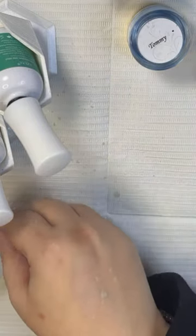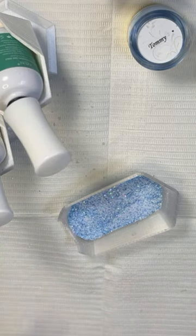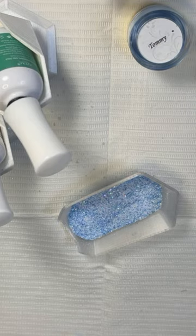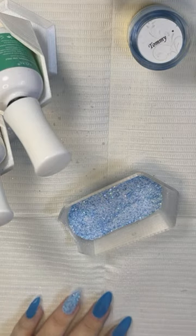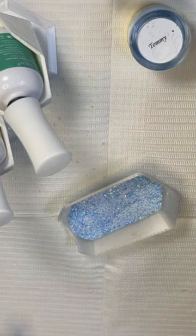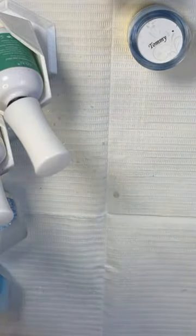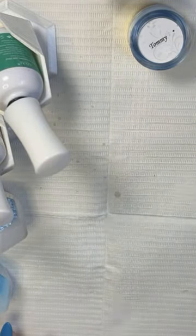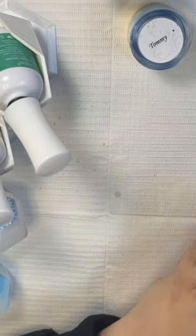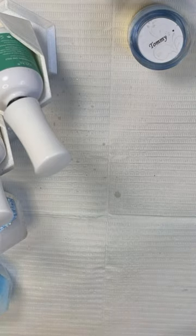Okay, so we are clear layered. We are clear capped. I ended up doing two layers of clear on my glitters just to make sure. So we're going to do my handy dandy fancy trick from my YouTube video, where we are going to saran wrap the nail. That is how I flatten my glitters and keep them happy. I'm going to move my clear off to the side. We're going to go in here. I've got my saran wrap here on the side.